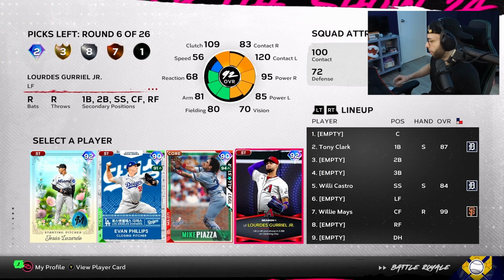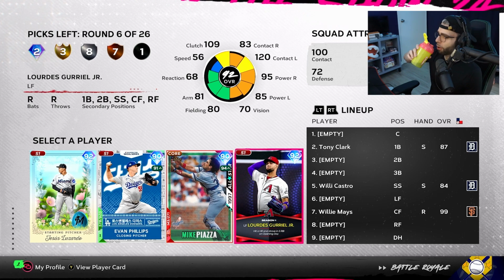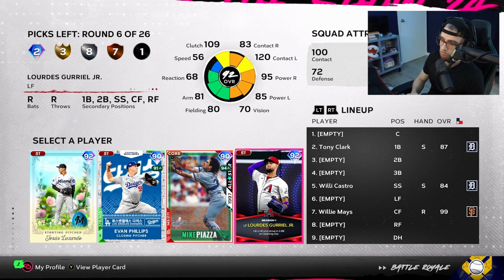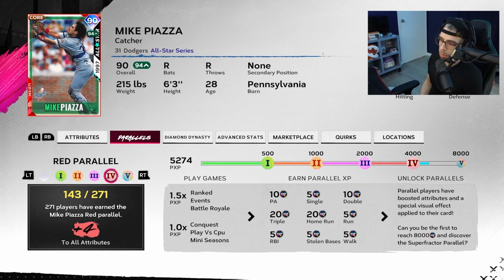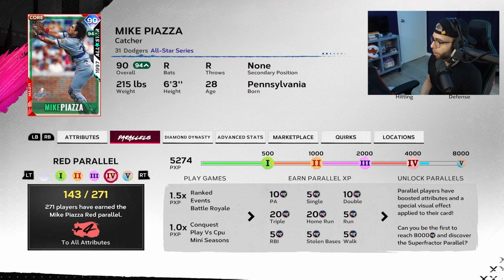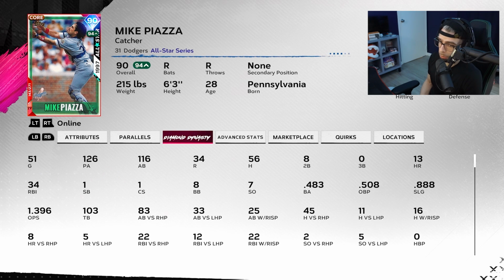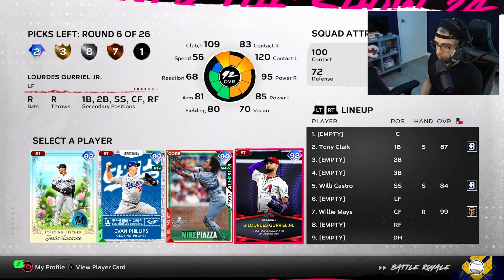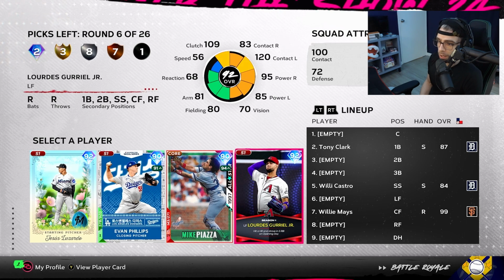Okay, so this is a little bit crazy. I gotta take a sip of my drink here before I talk about this one. This is gonna be a tough round for me. I'll tell you why. I have yet to use this Gurriel card, and normally Piazza would be a no-brainer for me because he's been an absolute offensive beast for me, ranked in BR. He's my top three hitter on my team, hitting .542 versus righties. Different man this year. But this Gurriel is going to be a BR nightmare.